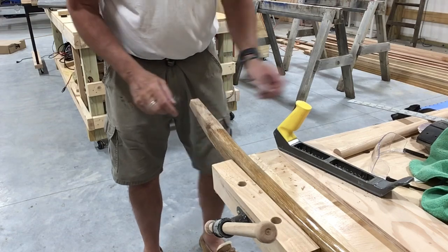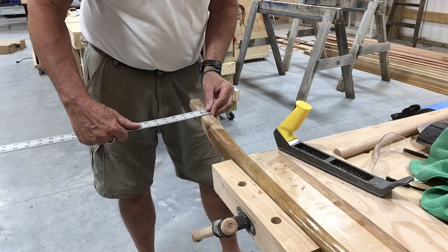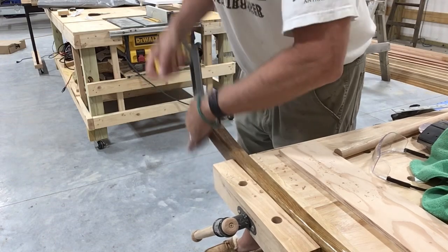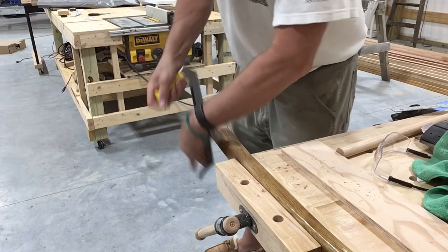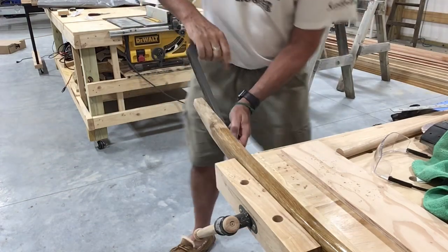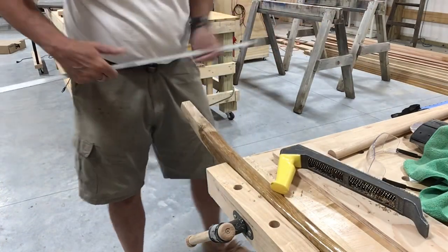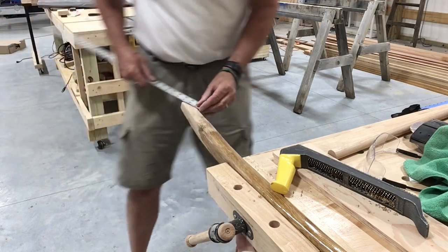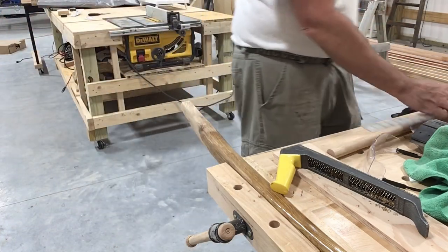It's a little wide right there. Okay, right at an inch. Yeah, see that's thick. Okay. It's close. I'm gonna quit for tonight.